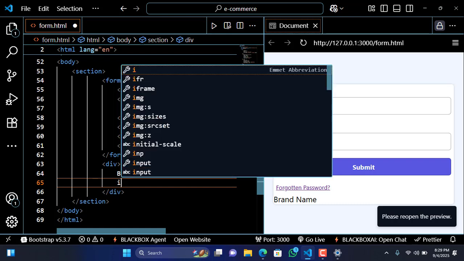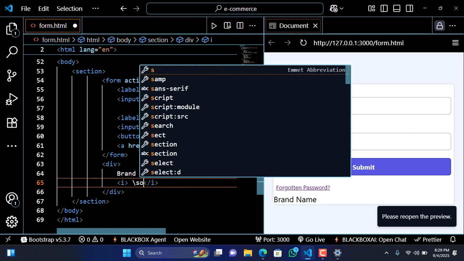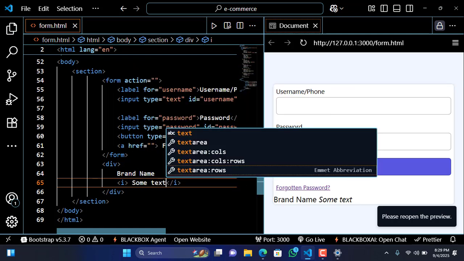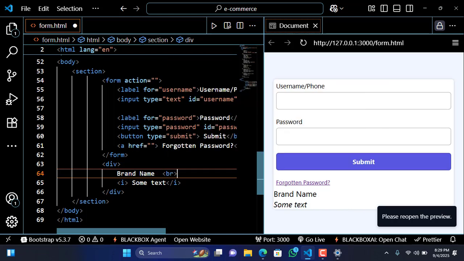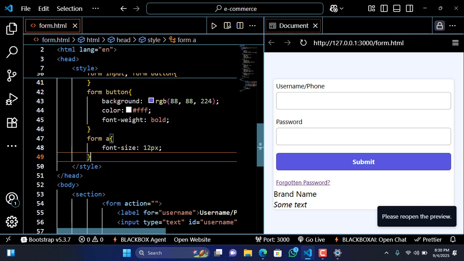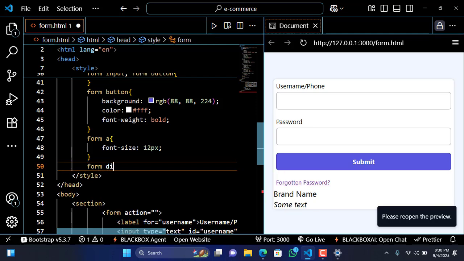Okay, let me just say some text here. Alright, so I'm going to break this one. Okay, so this is the form div.